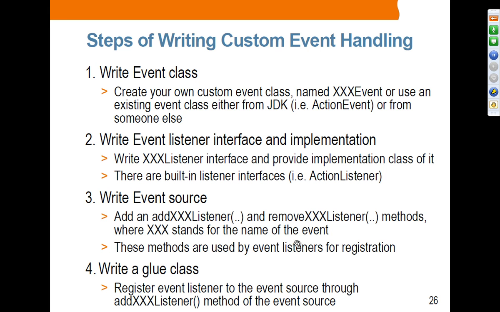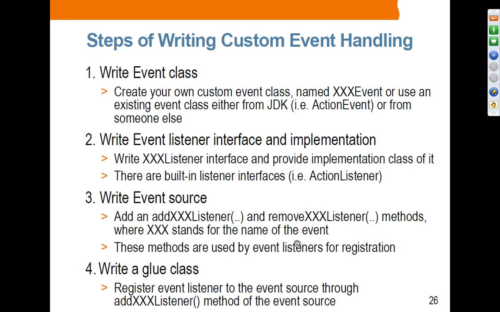Okay, and then you are going to write the event source. The event source, as I said before, has to have registration and unregistration methods that are going to be used by the event listener to register, right? So you have to add XXX listener and remove XXX listener methods to your event source bean. Again, XXX stands for the name of the event. These add methods are used by event listeners for registration.